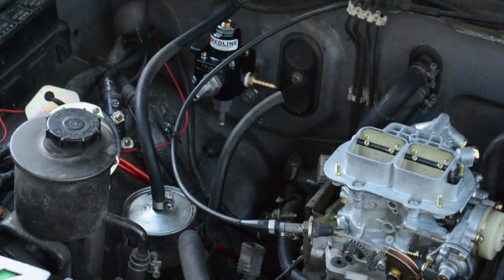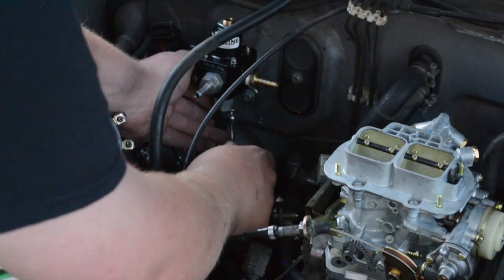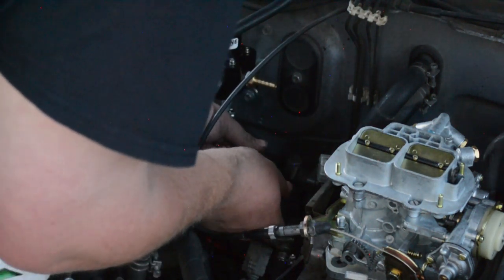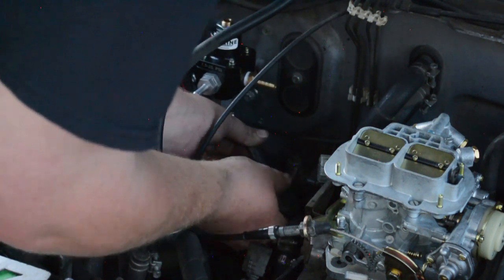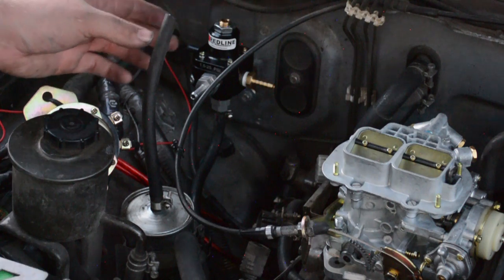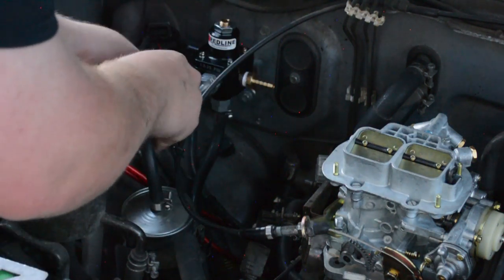Ta-da! All right. Fuel return. Clamp her down. Fuel return is clamped. Look at that. Okay, clampy. Clampy on there.